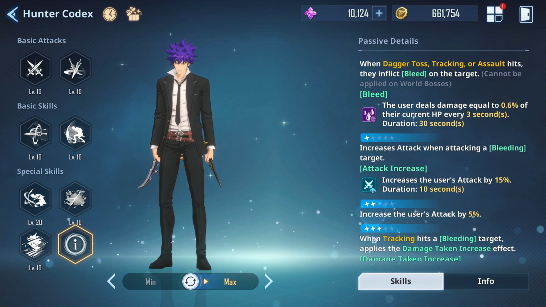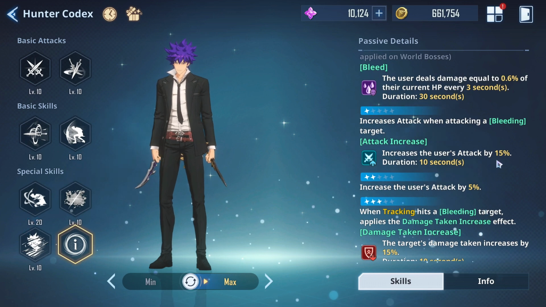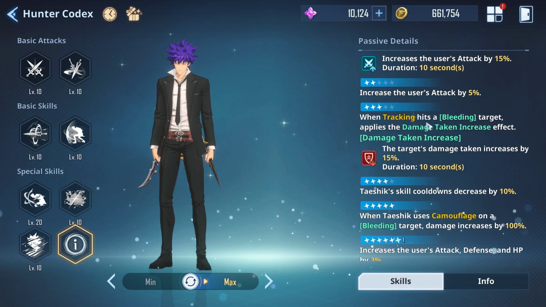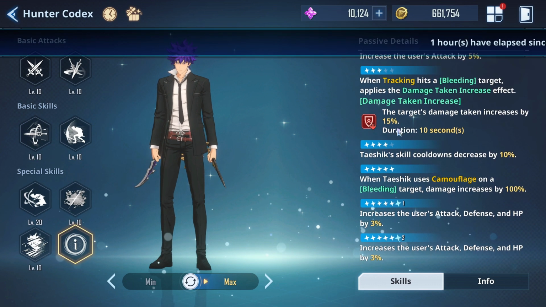Furthermore, if we're going into dupes, of course, now you increase the attack when attacking a bleeding target, so you get a 50% increase if the enemy has bleed on. Attack buff on the +2, and then on the +3, when tracking hits a bleeding target, it applies a damage taken increase, so 15% more towards the enemy.